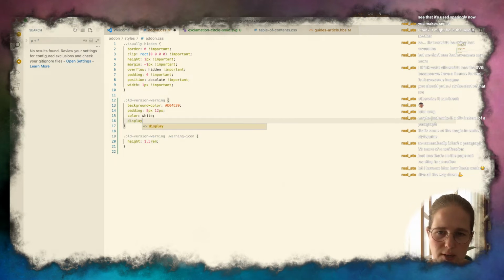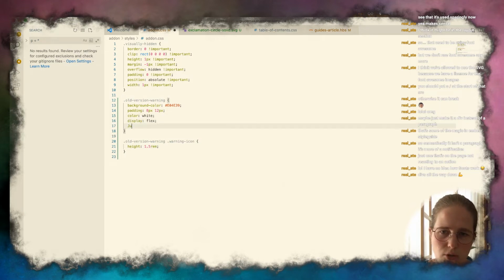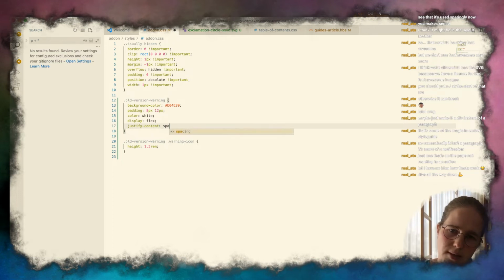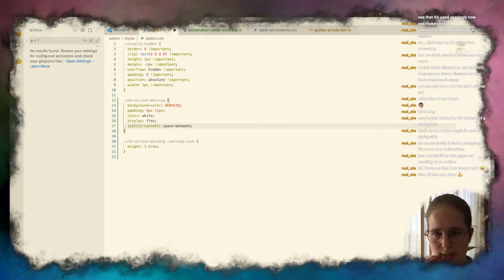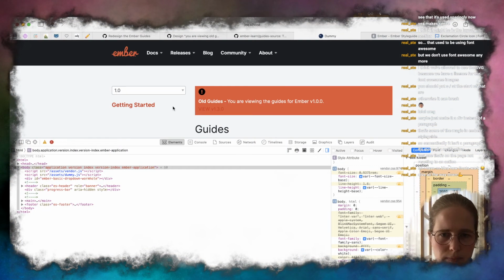We said display flex, justify content center. No, content space between, which means that it will put as much space between your elements as it can evenly. And we need to refresh.